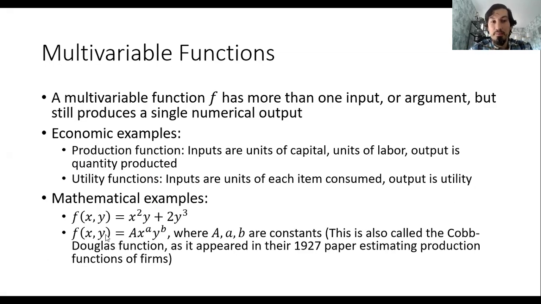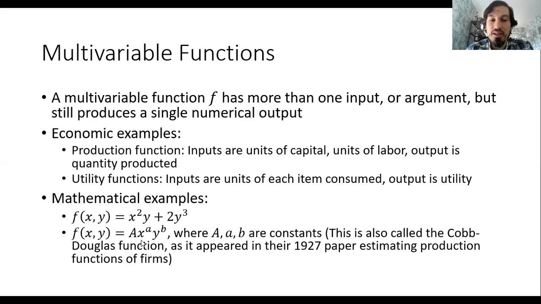Okay, here are some mathematical examples of functions of more than one variable. This one, without any context, you can't really tell much about it. F of x and y equals x squared y plus 2y cubed. This is a function. You put in x, you put in y, then I could answer what f is. Sometimes you might think of this as equal to a third variable, z. There is no z here, but it's reasonable to think of this as saying x squared y plus 2y cubed equals z, where z is simply the output of this function.